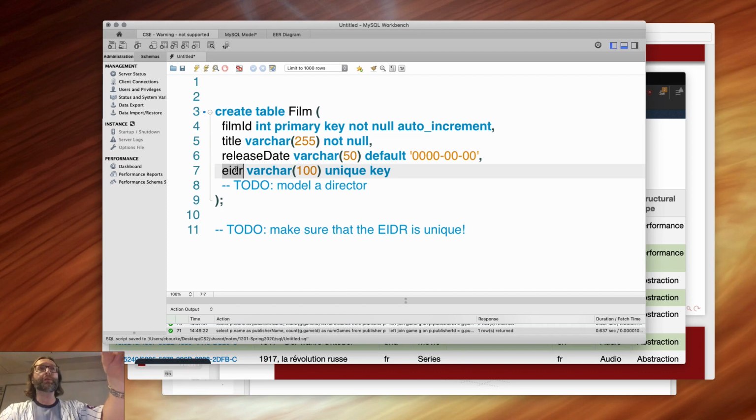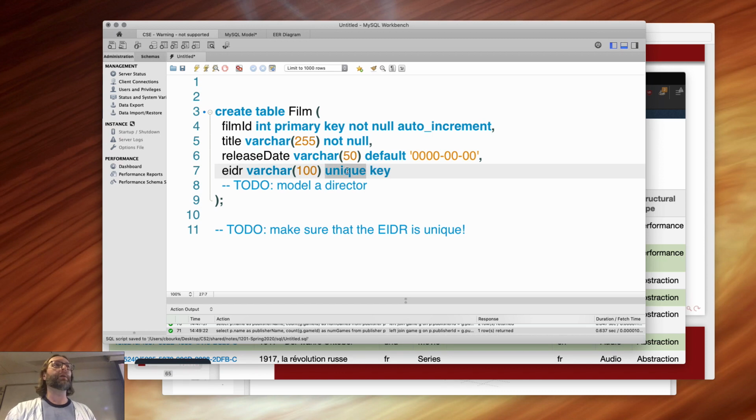But binary search required what? Sorting. It required it to be in order. So that when you jump to the middle, you knew that everything over here was greater, everything over here was lesser. If you put a key on it, then that means that the database can maintain that order, and it can exploit something like binary search. Of course, it's stored in trees instead, and it's not strictly binary search, but it's the same basic idea. So if you don't have a key on it, that means that it potentially has to go with linear search, which really will slow the database down.